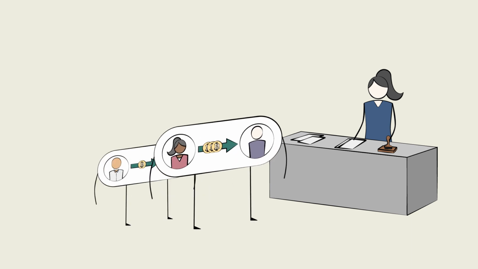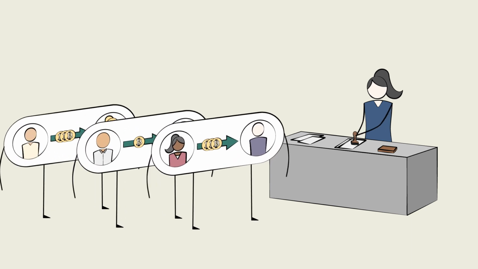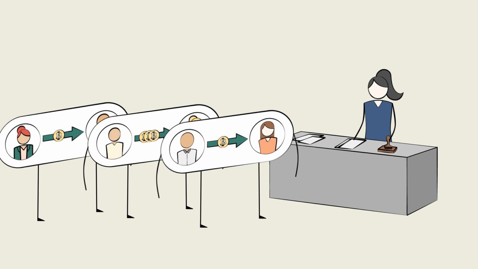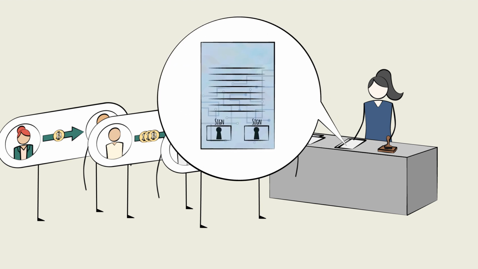Information about your attempted payment is instantly shared across the network, and your transaction joins a pool of other unconfirmed transactions. Nodes in the network will work through this pool, validating your and other transactions by working through the cross-checks established by the blockchain protocol. For example, on the Bitcoin blockchain, one piece of the validation step is ensuring that the transaction is approved by both you and your friend.